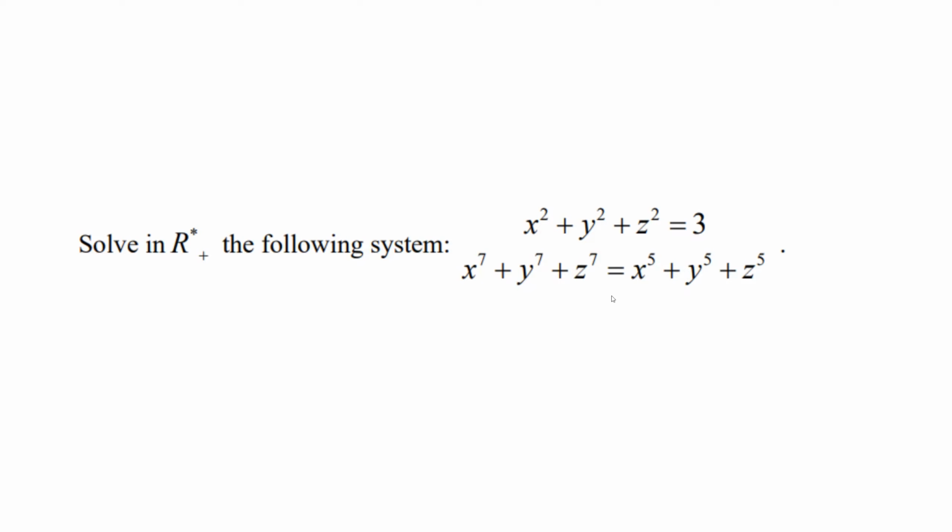Because the quantity that is higher than 1 will overpower the ones that are less than 1, since the ones that are less than 1 are going to become even smaller. So that's basically the intention. I want to demonstrate that this quantity on the left is greater than this quantity on the right, and the equality happens just when all the numbers are equal. And of course, when all the numbers are equal, the only solution is 1.